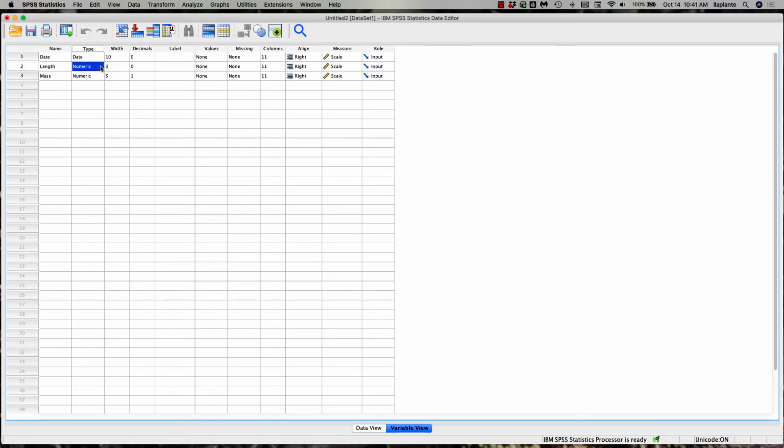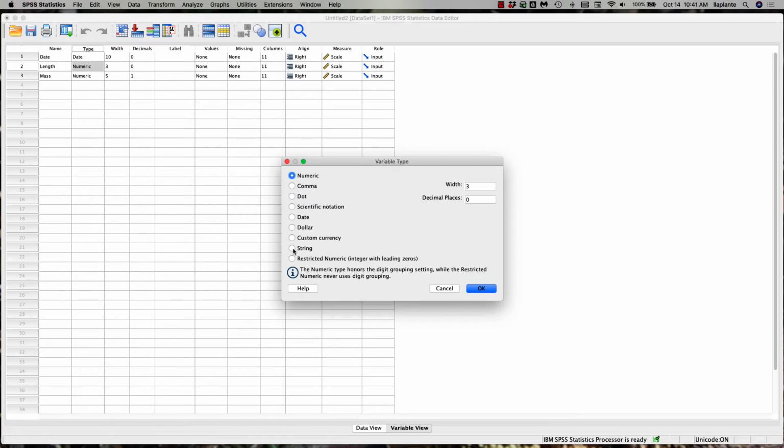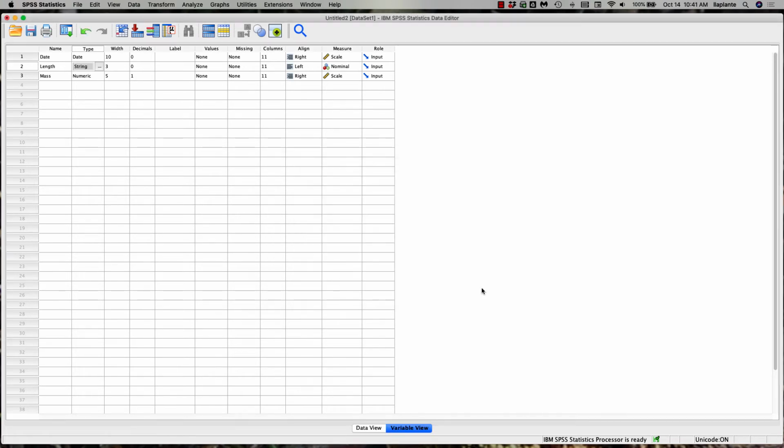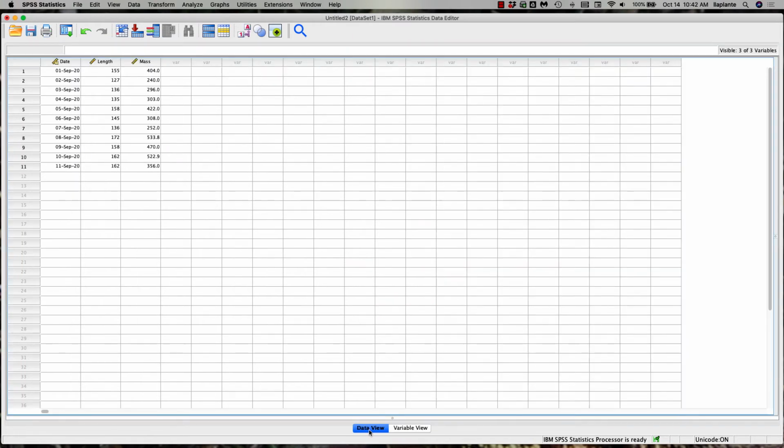If I wanted to change the type of variable, let's say length, for example, was a categorical variable, I would click here and then select string and hit OK. So if it's text or categorical, you can see in the measure column that the string variable or the categorical variable now has changed to a nominal type of measure. So categorical, nominal, so they agree. But my data are numeric, so I'm going to go ahead and change that back. And again, I do need to change the measure back to scale. And everything looks fine, everything's there.